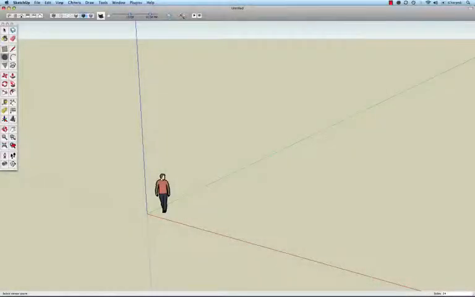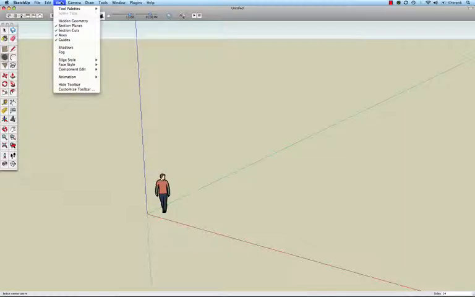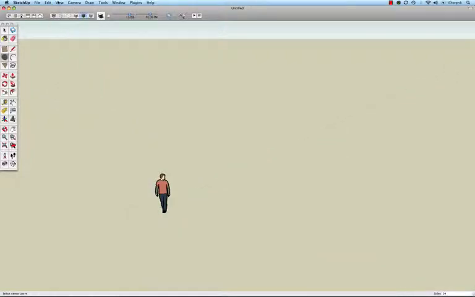View. A view allows you to turn on and off your toolbar. It allows you to view your workspace in a number of ways. You can turn items on and off. In other words, axes: view the blue, red, and green axes there by the guy. I can turn that on and off. Turn that back on.